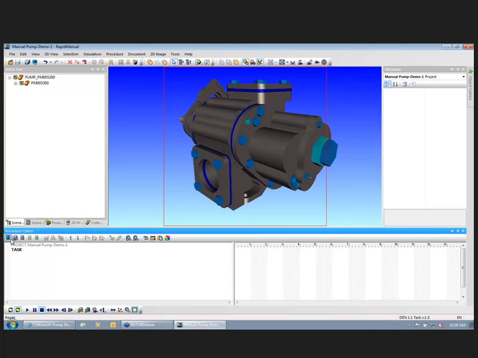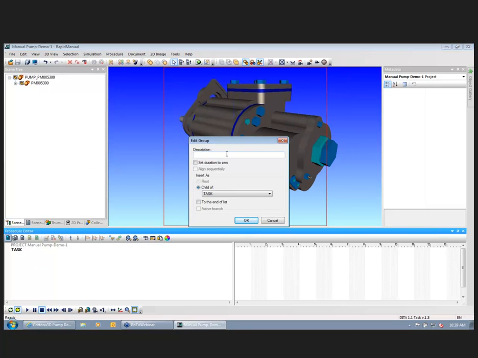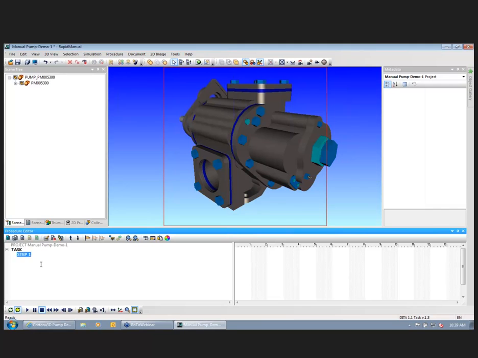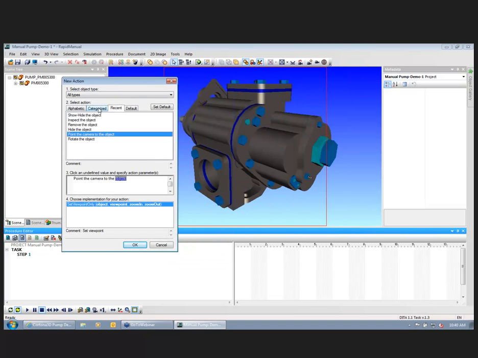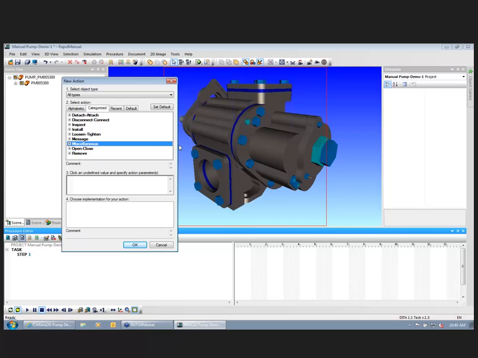So the first thing I want to do is add a step. Maybe we'll just call this step 1. I'm going to make it a child of the overall task. Once I have a step in place, I can then create an action. And notice that the actions we can apply to our components are described in simplified technical English.